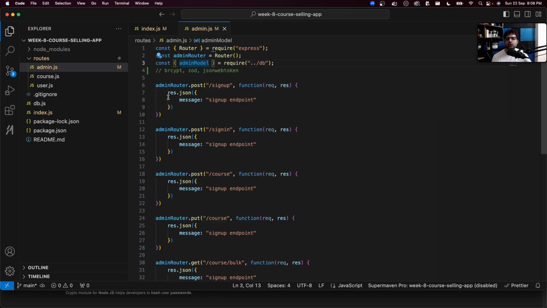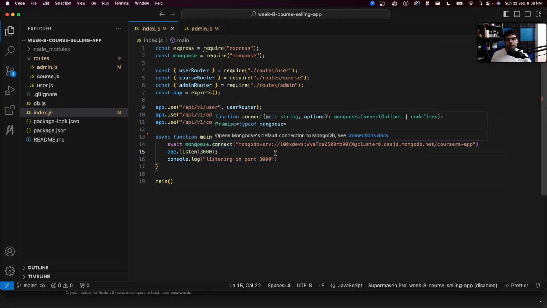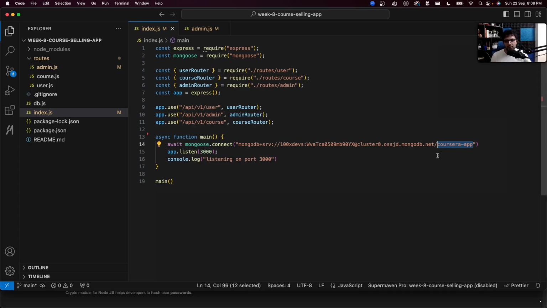You are just supposed to put data inside the database and then verify. If you want to create your own MongoDB database in index.js, you should replace this Mongo server URL with your own MongoDB URL or MongoDB cluster. If you want to use mine, feel free to use mine. Just change this database to be your name.